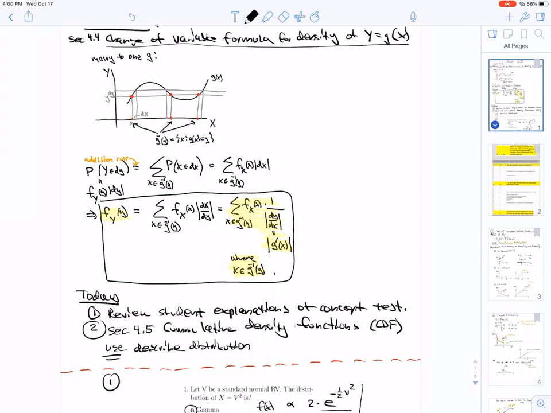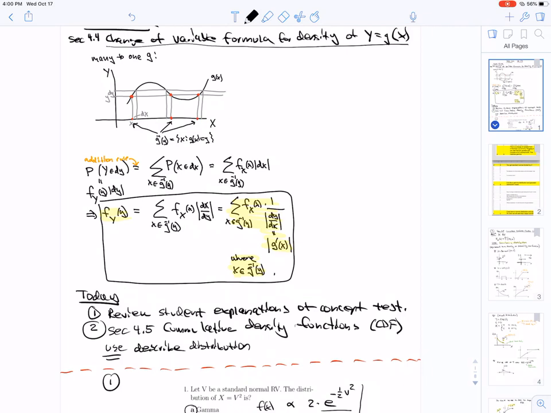we have dx over dy, but dx over dy is the same as 1 over dy over dx here, as long as dy over dx is not 0. So that's the inverse function theorem in calculus, actually. So in fact, we have 1 over g prime of x. And the reason for the absolute value is just because we can't have the dx be negative, because all these probabilities are positive quantities.